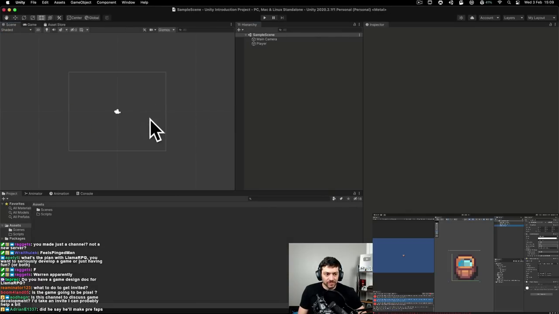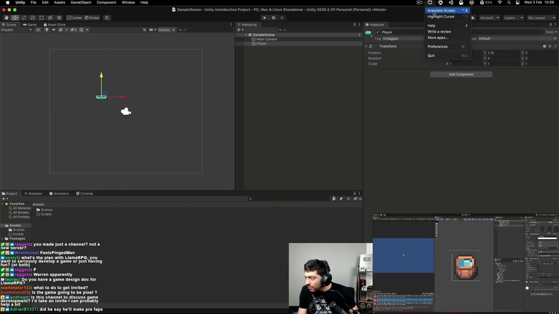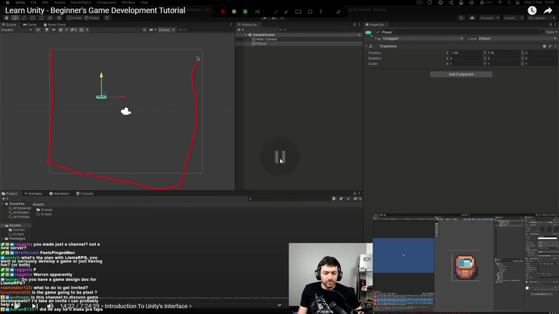That means every game object I put inside, I will see it in the scene tab. For example, here is the player game object, and I can click here on the player game object, and in the inspector panel, I can click on this cube over here, and I can give him an icon. And there you go. So now he has an icon, and this is in the scene tab is where you are going to position your game objects, your UI elements, and so on and so forth. So for example, if your game or our game is going to be within this bounds or these bounds that you see over here, so this rectangle.